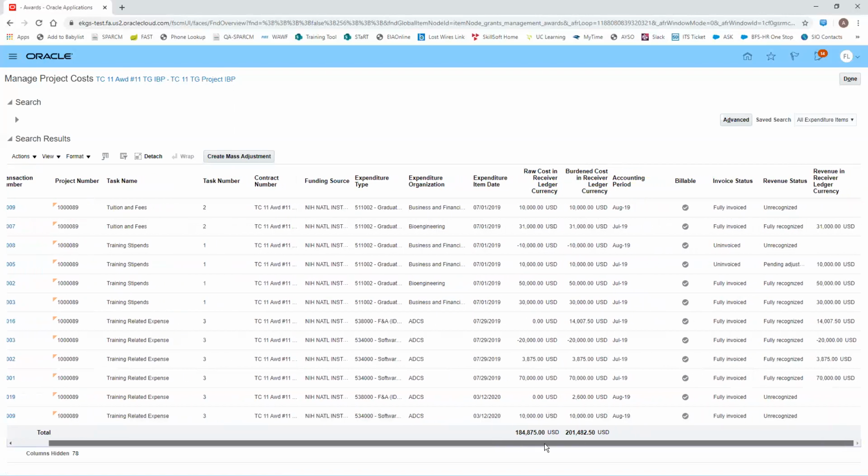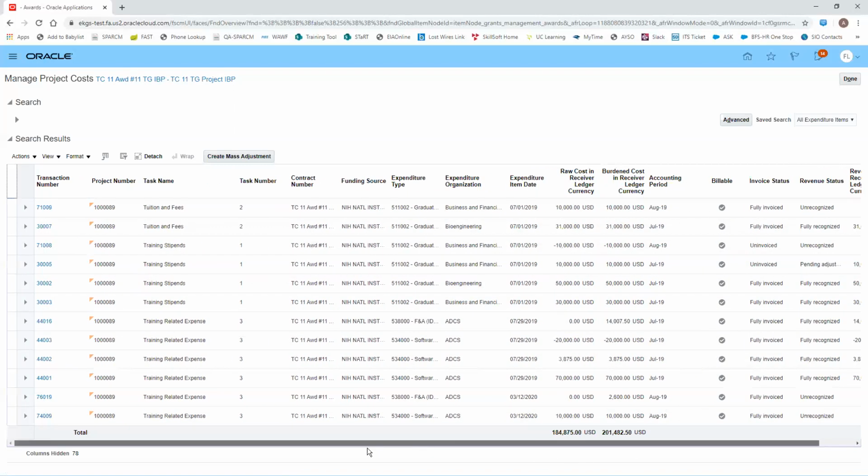I've included more columns over here. Again, you can choose your columns. If it's billable, you can mark it unbillable. If it's been invoiced already, things like that. So I also want to point out that you can sort these by a lot of these columns. So let's say I want to see these in order, the tasks.